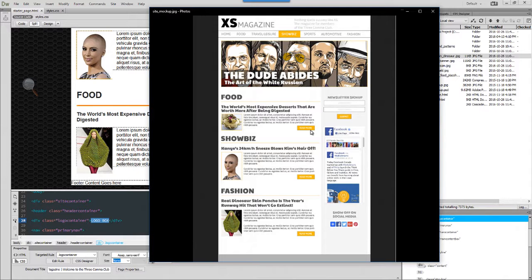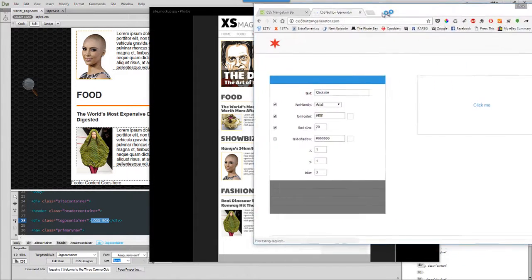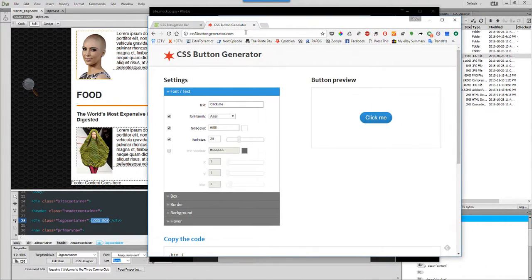Now, we're not going to spend too long building this button from scratch. It's like reinventing the wheel at some point. I assume you know enough by this point to be able to do it if you had to. But what we're going to do is use a third-party website called css3buttongenerator.com. So let's bring that in there.